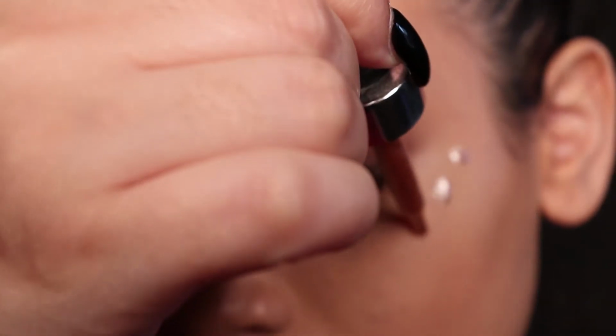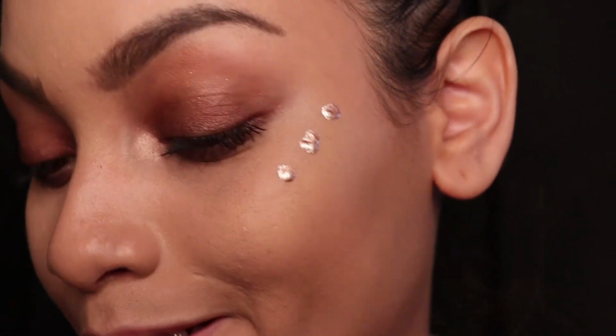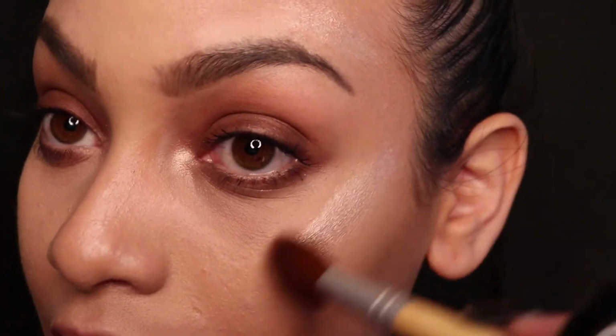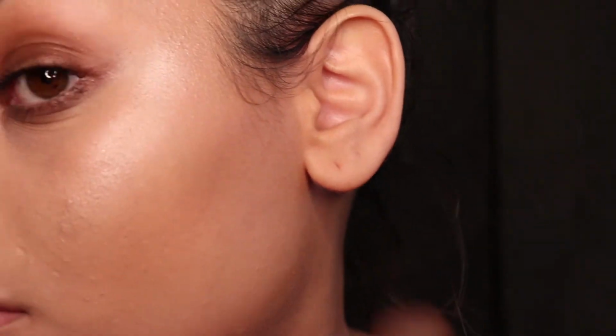Alright guys, so we're gonna start. Yes, I'm rolling my sleeve because we're about to get dirty. I'm gonna go ahead and put the Cover FX one right here. I'm gonna zoom you guys in a little bit so you're able to see that glow. Let's get started. I got my mirror here, so I'll be looking a little down. I think I overdid it. Let's go. Highlighter up there, and that's it blended out.